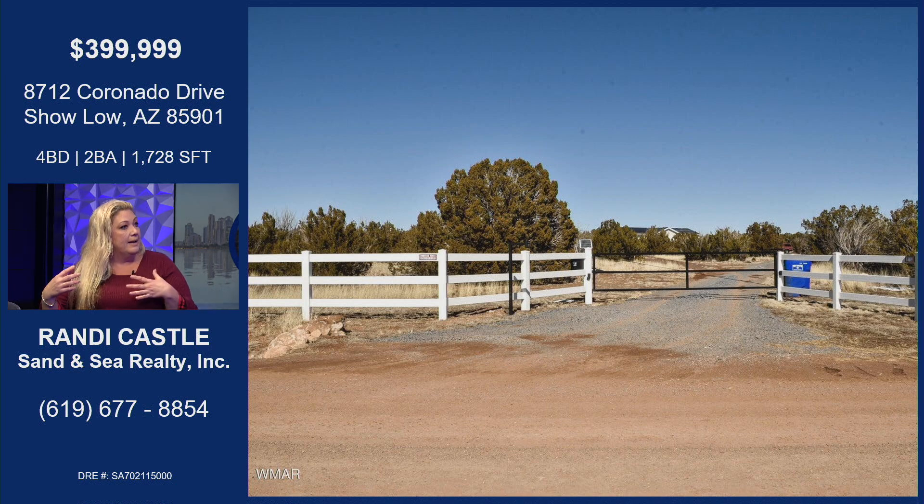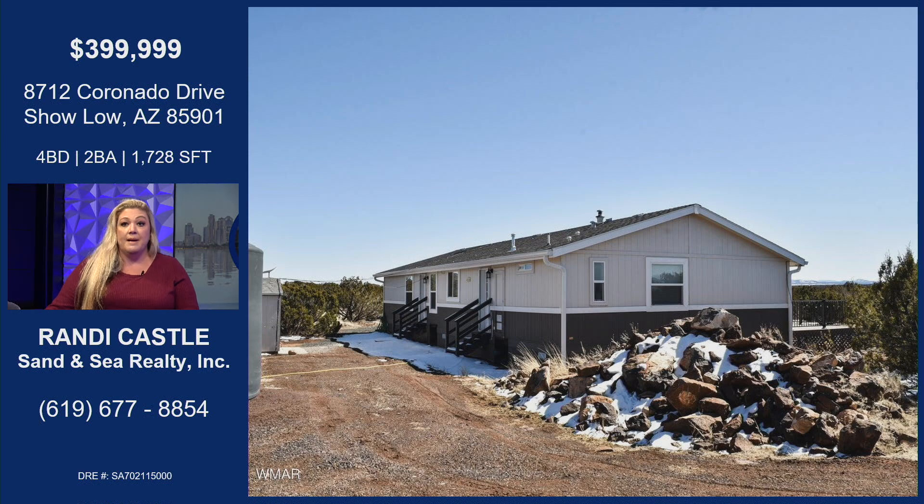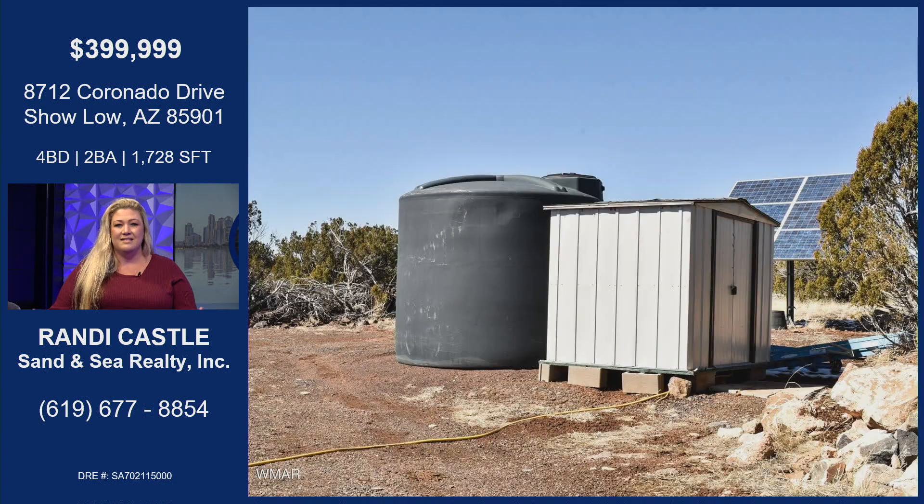It has an alternative septic system — it's like the Cadillac of septics. It's at a higher altitude, so you do get snow. You get all four seasons; it's very beautiful up there. There are lakes, skiing, all kinds of things to do in the area. This is Show Low, about two and a half hours northeast of Phoenix — like the Big Bear to Phoenix.